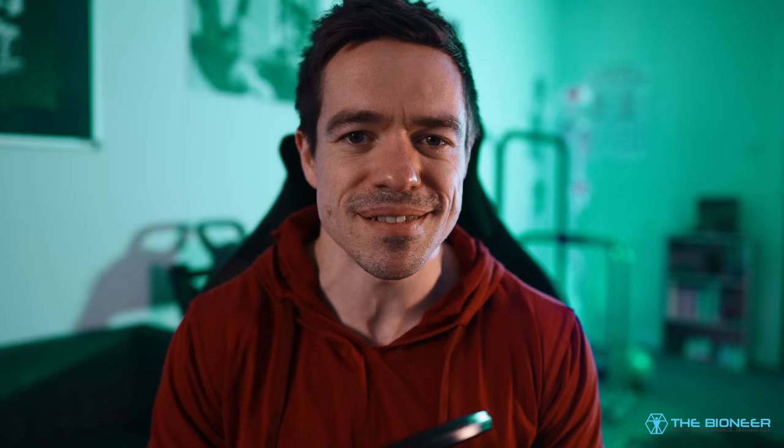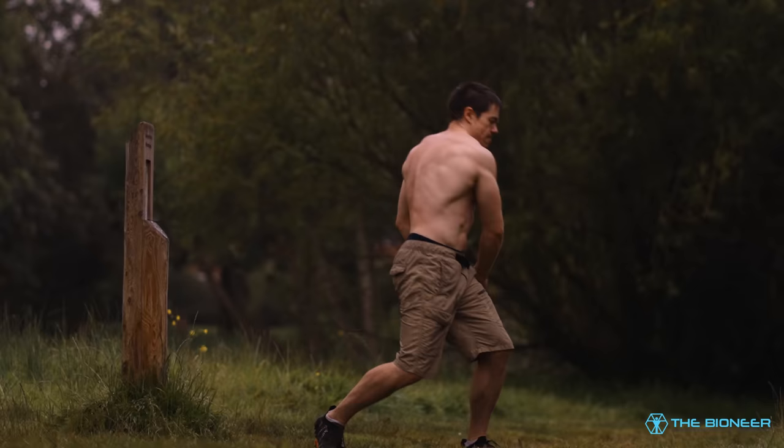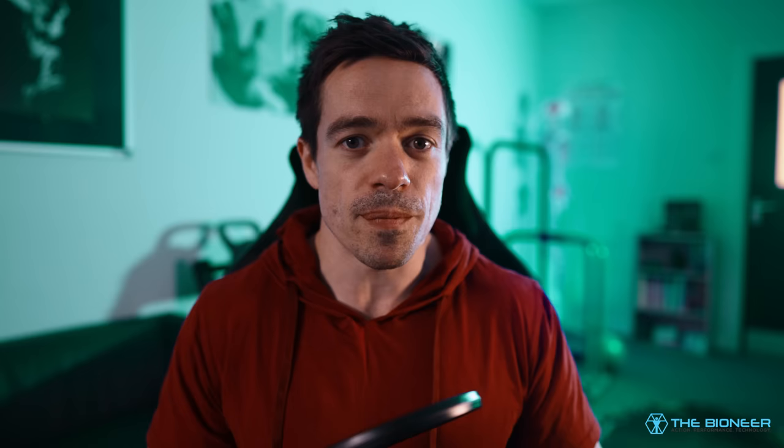So at first I got a bit bristly about this. You've got 10 exercises here, and most workouts are going to involve 10 exercises. As somebody who thinks it's really important to train every aspect of your performance — rotation, mobility, all that good stuff — I find it really hard to narrow down exercises. You could do just three exercises, but you'd be leaving loads on the table and lacking in all sorts of areas.